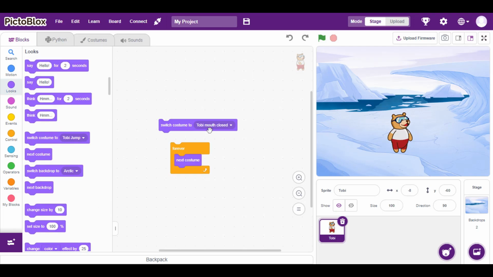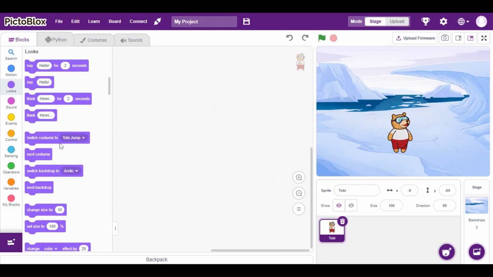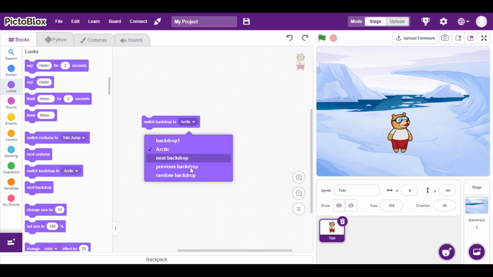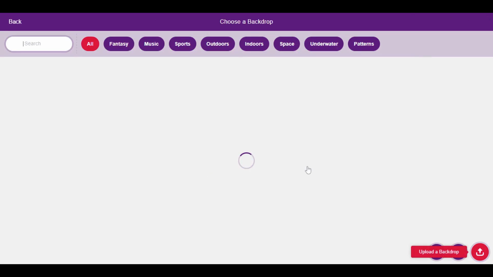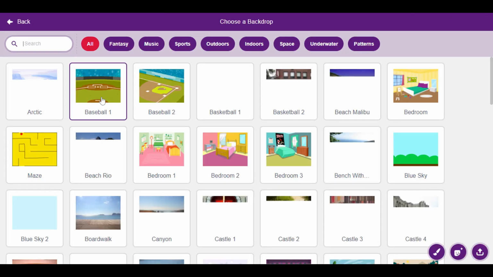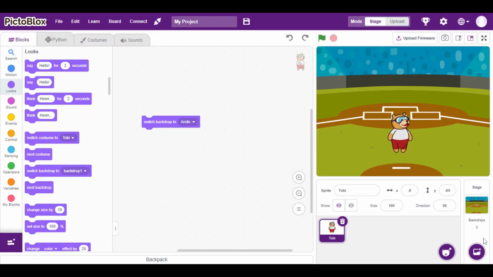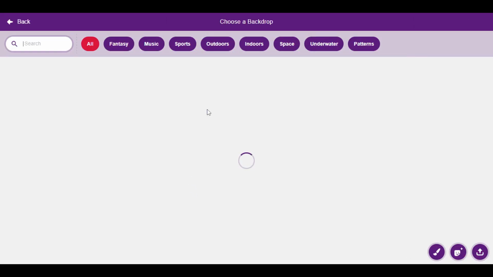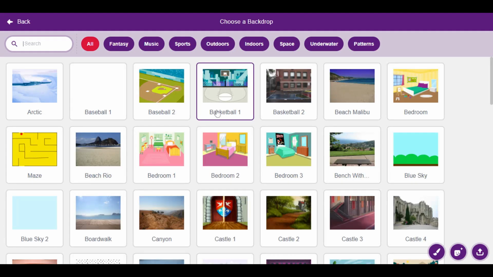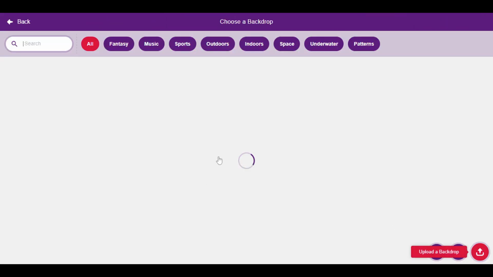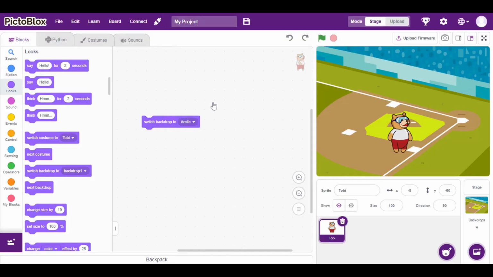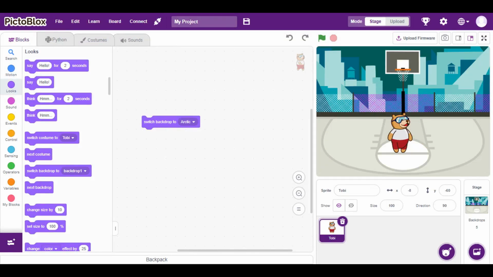Again, the same rules apply for the backdrop as well, but instead of the sprites, the changes will be happening on the backdrops. So switch backdrop to Arctic. So right now we don't have anything much here other than Arctic. So let us add some more backdrops. So Arctic is done, baseball 1. So we got two backdrops here. I'll just put 3, or let's just keep 4 backdrops. Again, you can't select multiple of them. So we have to select each and every one at a time. Yep. So here we have all the 4 backdrops.